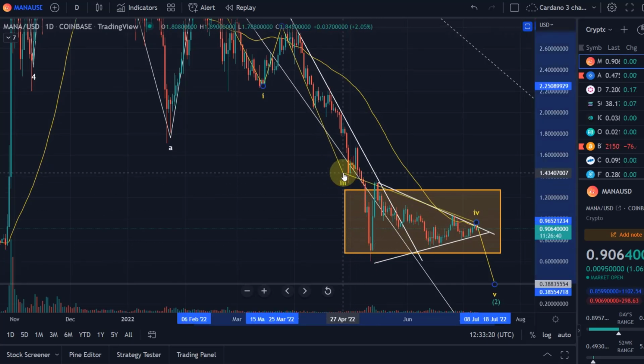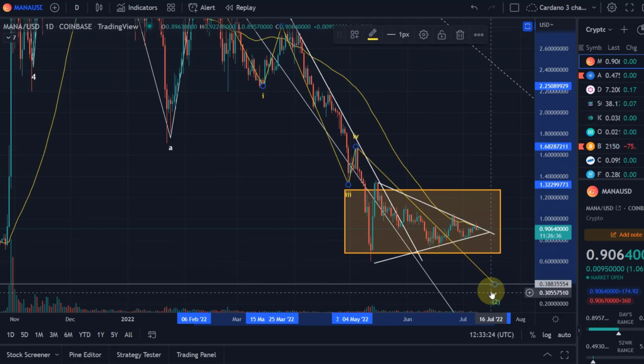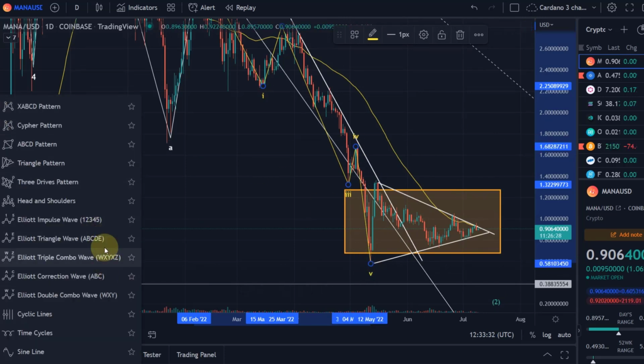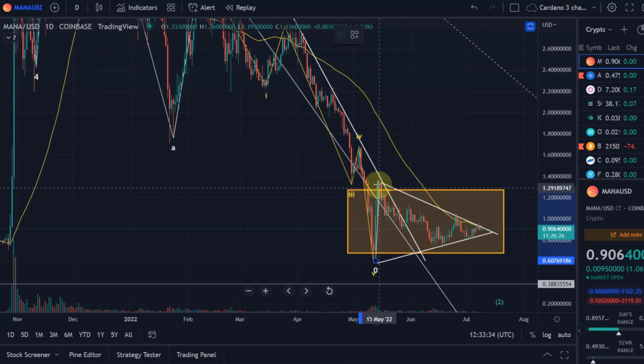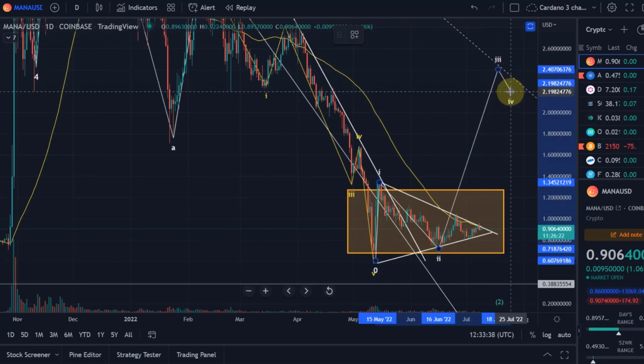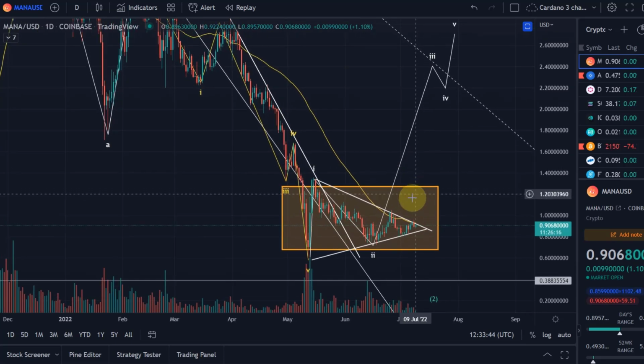Yeah, we could count this as 5 waves and say this was wave 3, this 4, and 5 was this. And then we have seen already here, from a bullish point of view, a wave 1 up, a wave 2 down, and we would now be in wave 3, then 4 down and 5 up. But for that, price action just isn't very convincing yet. Do you see what I mean? It's not very convincing yet.